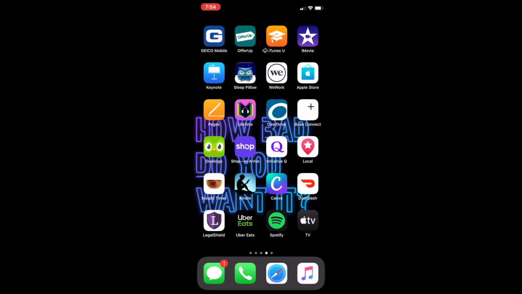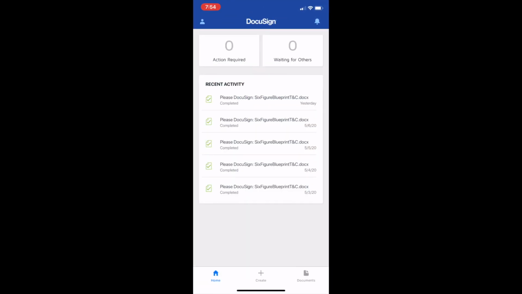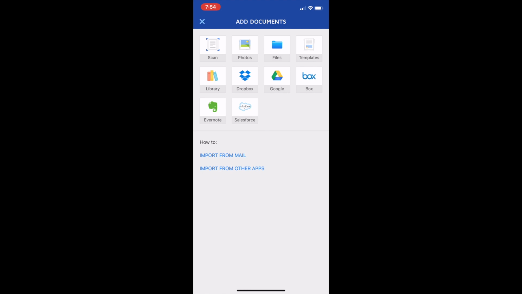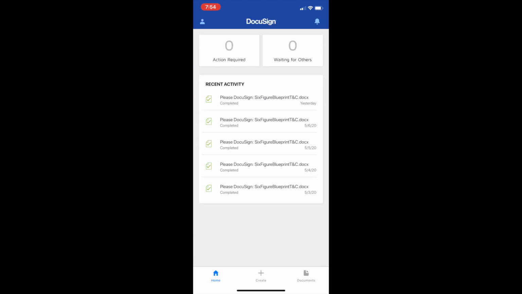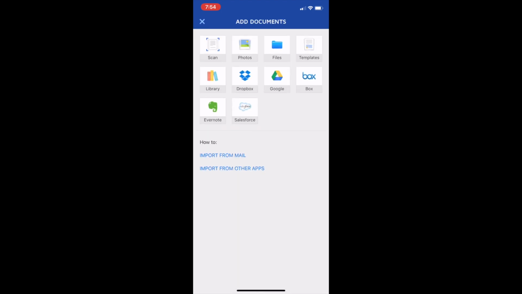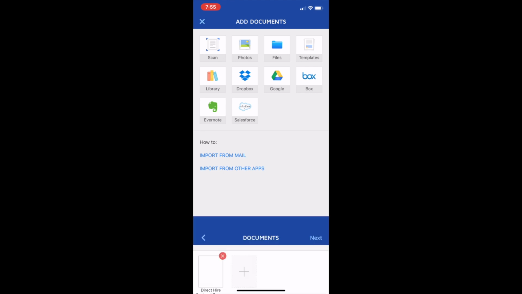All right, so the last app that I wanted to show you guys is the DocuSign app. Of course, in recruitment, I'm obviously sending out a lot of contracts, and this is a crucial app to have. So I can simply create documents, I can sign documents, I can receive documents. There's so many different things I can do. If I just want to create one, I go into my files and grab a direct hire contract. This is an example one, but you've all seen this one before probably.